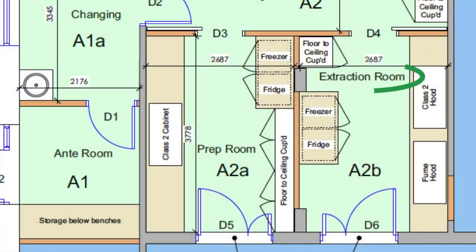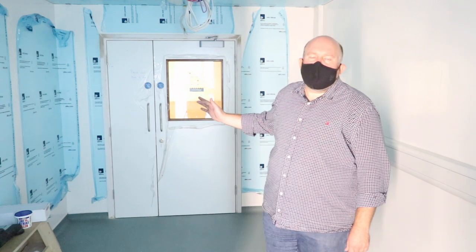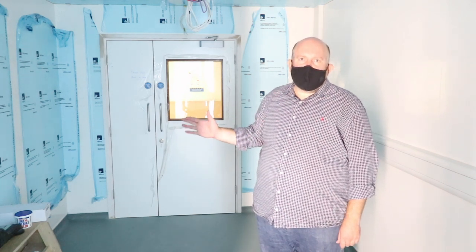I'm now standing in one of two dedicated ultra clean labs. The first lab will be used for DNA extraction, the second for downstream molecular steps required prior to DNA sequencing. We will ultimately have standard laboratory lighting as well as UVC lights. Behind me you can see the viewing door, which means that people standing outside the lab will be able to see what's happening on the inside, and that door will also be important for the safety of people working in the lab and for equipment access as well.